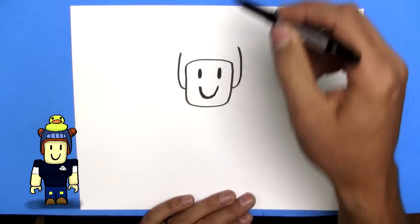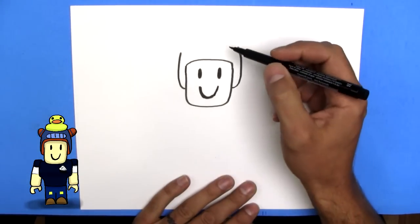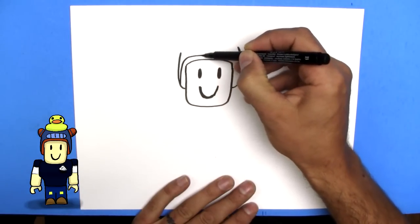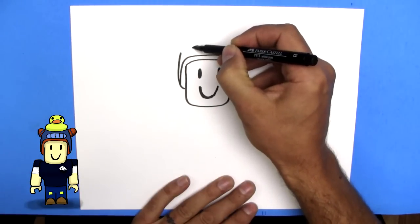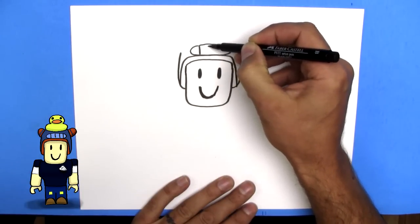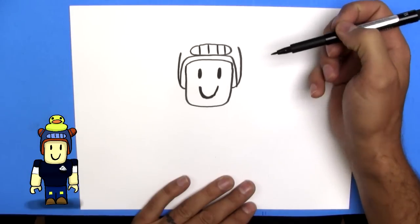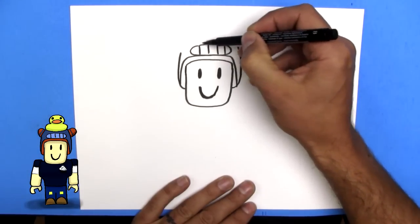Now we're not going to go all the way to the top because he's wearing a duck on his head lately — don't know why. But let's continue with the hat. So there's a brim or an outline that goes around, and then it kind of looks like teeth. I think it was like a monkey hat originally, with some eyes up here. Now you just see the teeth because the duck is sitting on his head.